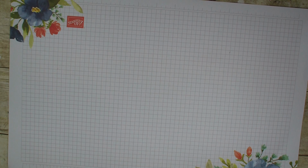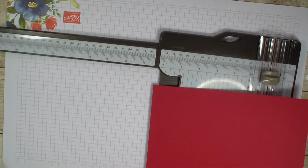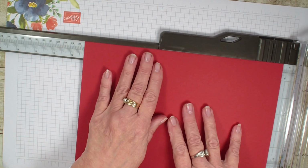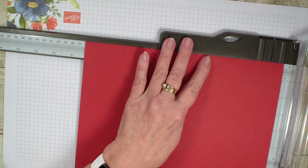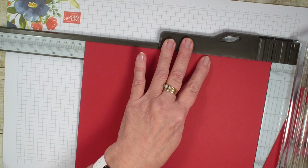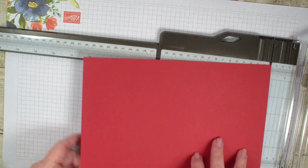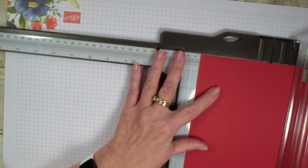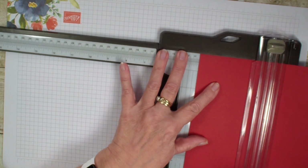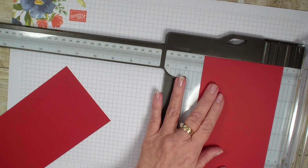So what I'm going to do is grab my personal trimmer and a piece of Real Red cardstock, and the first thing I'm going to do is cut it down to 10 1/4, and then I'm going to save this piece that I cut off for an addition that I'm going to do to this card. Next, I'm going to cut 2 pieces that are 4 inches. So these measure 4 inches by 10 1/4.